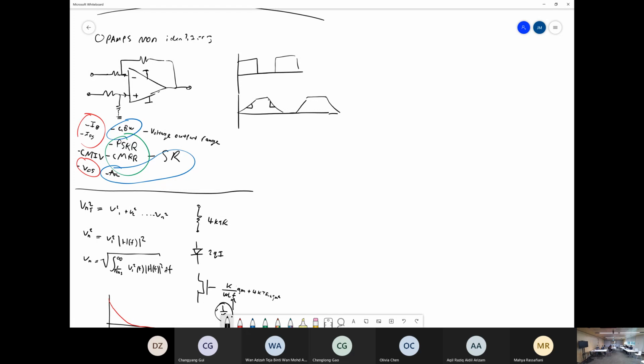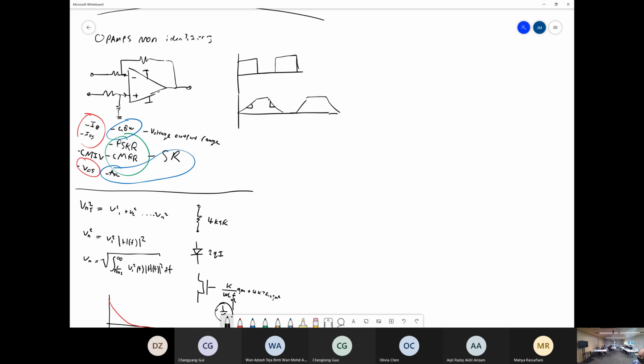It will be different for your positive slew rate and your negative slew rate. They should be identical, but they'll be different, and that's due to the internal construction of the op-amp. Some of them will be the same, some of them won't be. It depends. There's probably, off the top of my head, at least 10,000 different op-amps available on the market. So no, I'm not going to find you one that is symmetric or an example of asymmetric. I encourage you to do it yourself on DigiKey if you feel so enticed.